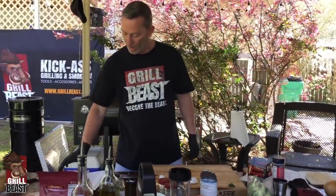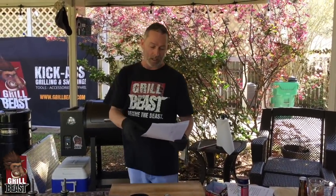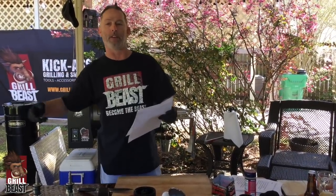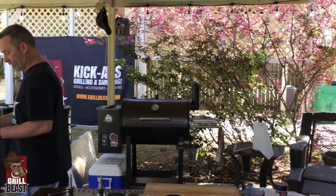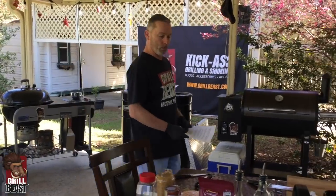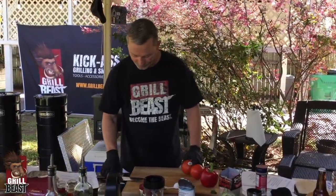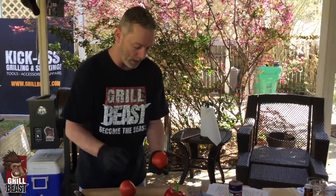Alright, so look, I did do it a little bit backwards. I was supposed to roast some of the spices and then throw in the garlic, the ginger, jalapenos, and all that. It doesn't matter. It's all going to cook. We're going to cook all that for a couple minutes, and then I'm going to add the tomatoes and the bell peppers and all that. So, while I'm cutting up the tomatoes and the bell peppers, we'll let that roast over there. But does anybody have any questions about anything?